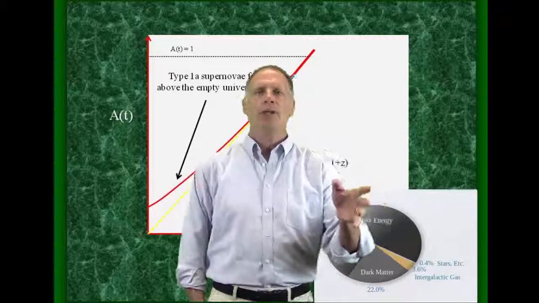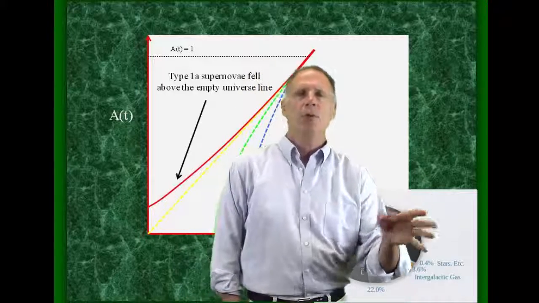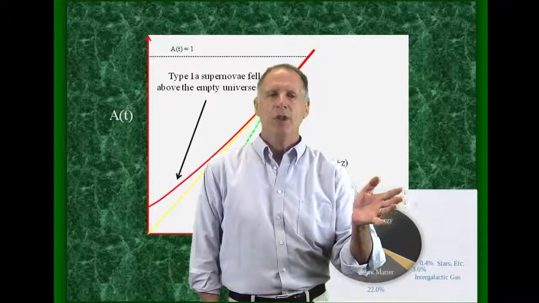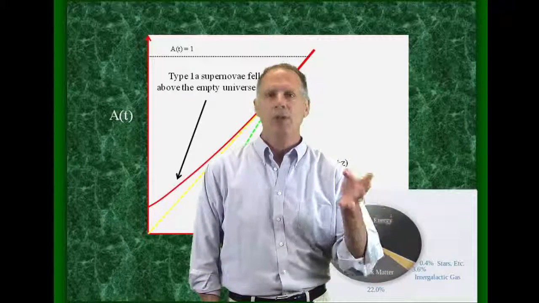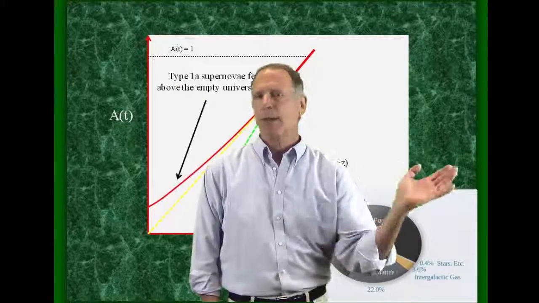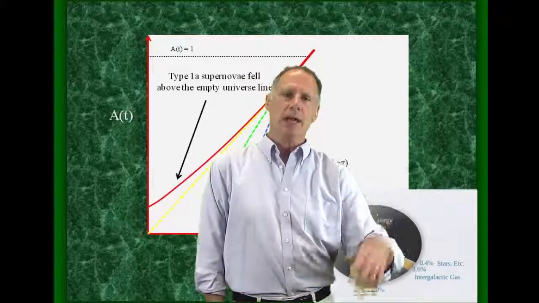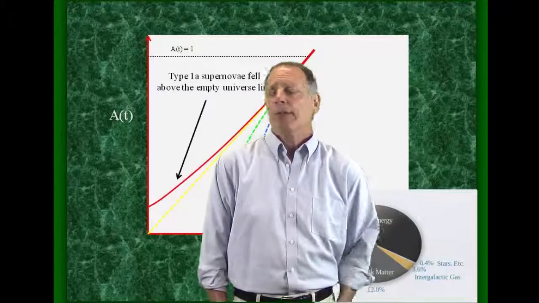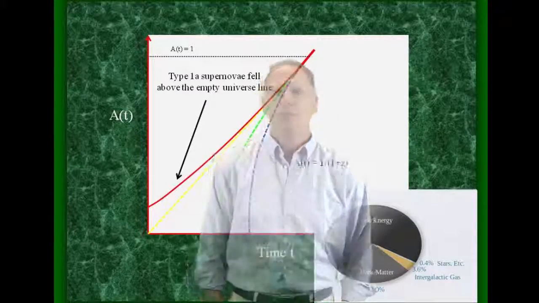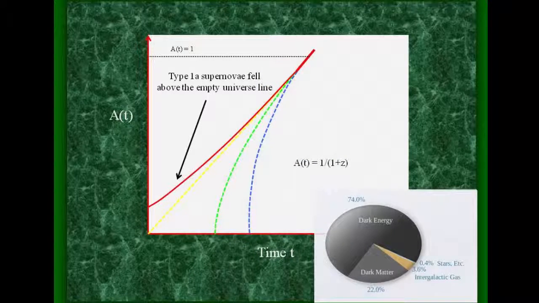I can't help but point out that if we saw intelligent life evolve billions of years from now, well, they might be living in a universe where it's expanded so far that you couldn't see any other galaxies out there, and so they wouldn't be able to figure out what we know today, which is that we're living in a universe that is expanding.